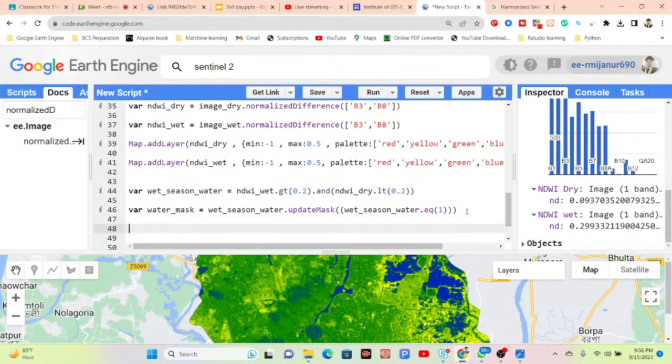So for showing this result, just take a variable Map.addLayer and call the water mask, and then from here I simply set the palette. I show the water body as a blue color.